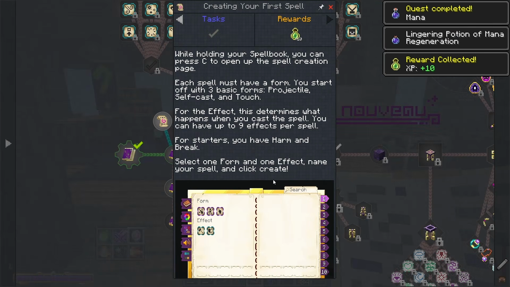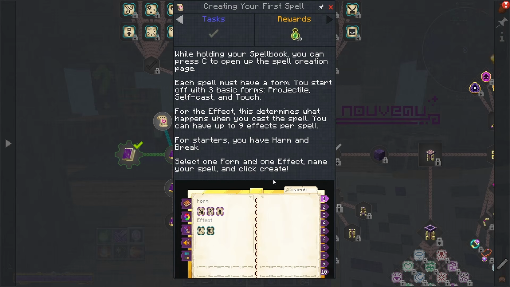Creating your first spell. While holding your spellbook, you can press C to open up the spell creation page. Each spell must have a form. You start off with 3 basic forms: projectile, self-cast, and touch. Okay. So, definitely getting the Ars Magica vibes just from that little bit. For the effect, this determines what happens when you cast the spell. You can have up to 9 effects per spell. For stars, you have Harm and Break. Select one form and one effect, name your spell, and click Create.